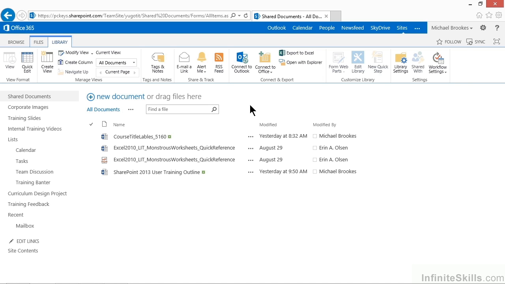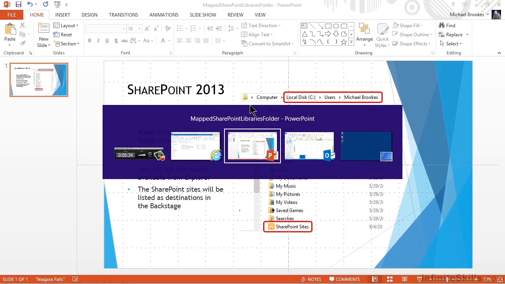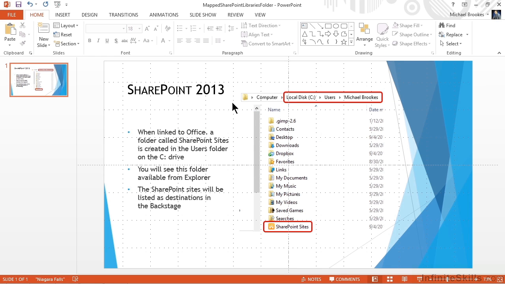Where does it appear, and what exactly are we looking for? Well, let's go ahead and take a look at that. Fortunately, I have already done this for the SharePoint service overall, so we'll be able to see how it will look, even though it won't be for this particular library. In order to see it, we're just going to Alt-Tab over to PowerPoint, which happens to have a nice slide in it that also is going to help illustrate what we have done.